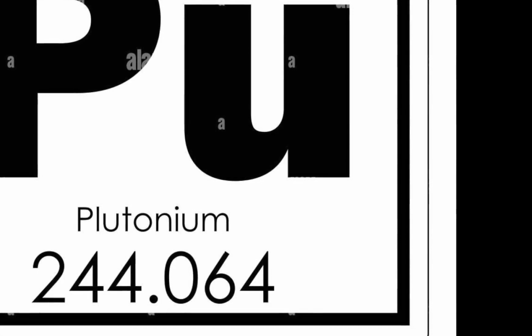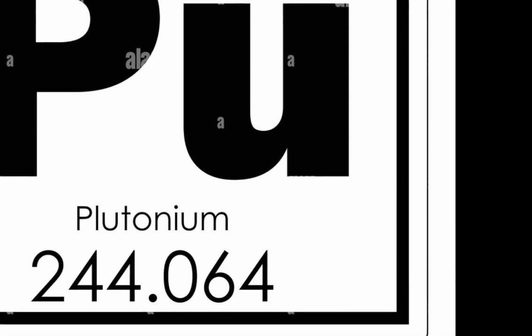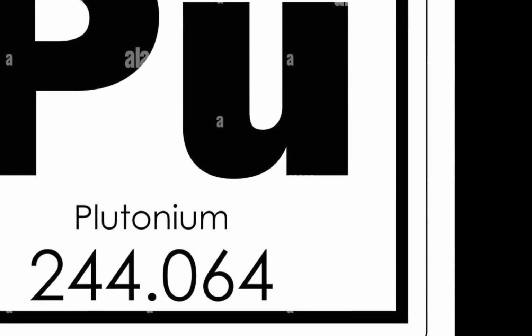And then also, because mass spectrometers in the 21st century are more sensitive than ones from the mid 40s, we were able to identify a number of other elements that were also present in the sample. And then we were able to correlate those to the processing techniques that existed at that time. And it kind of added up in a way that made sense.